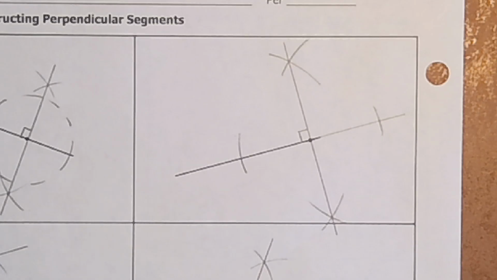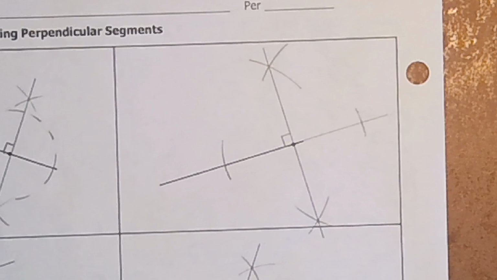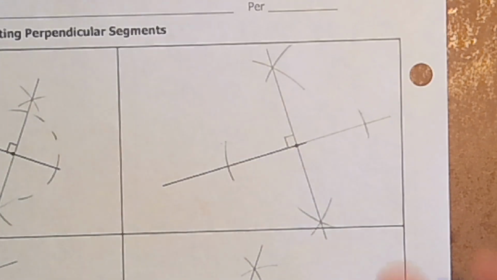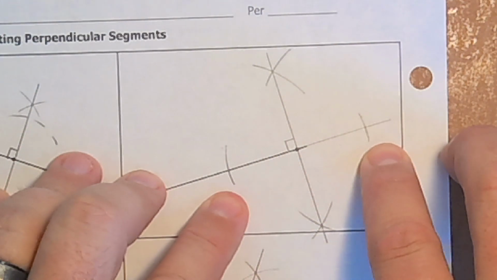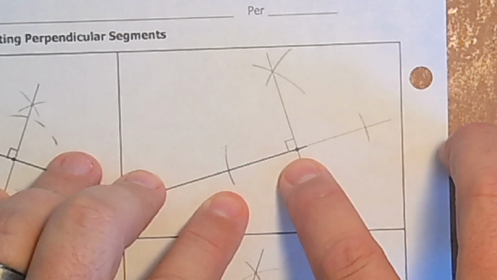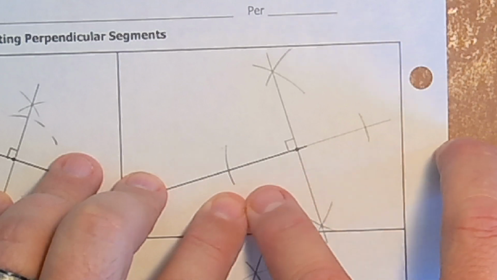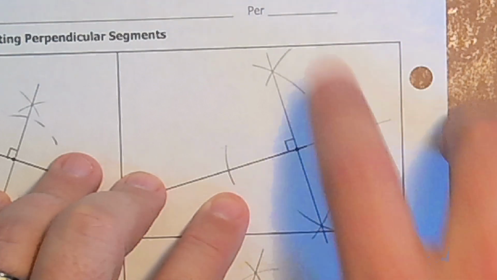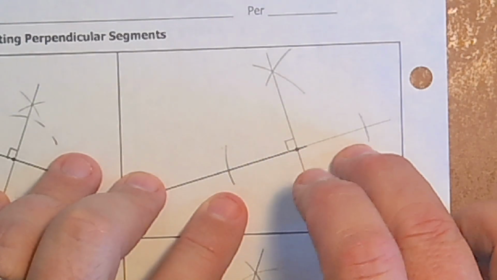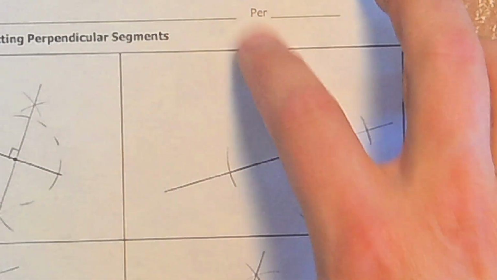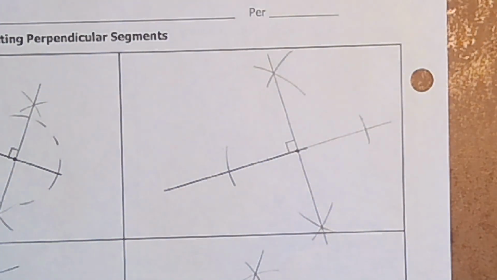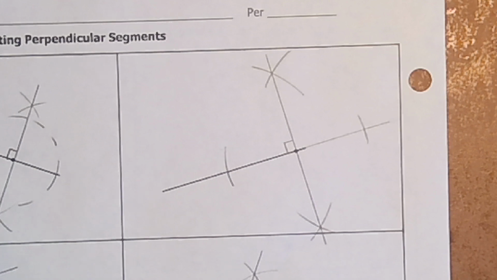All right, here's what you should have come up with right here for that line segment. Again, you got your crossing arcs, which puts your point at the center of a new circle, even though we don't draw the whole circle. And then we just open our compass more than halfway. We arc to one side, we arc to the other side, we flip it and do that again. And we get our 90-degree line right through the point that we want. How's that work? Make sense?